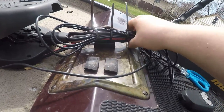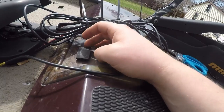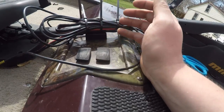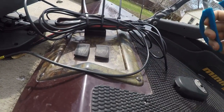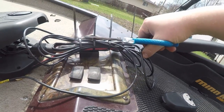We've got that all tidied up so it's out of the way of the up-and-down of the trim. I don't want to accidentally hit the lights and drain the battery. The last step is pretty much just cut all these zip tie tails off and make it look a little nicer.